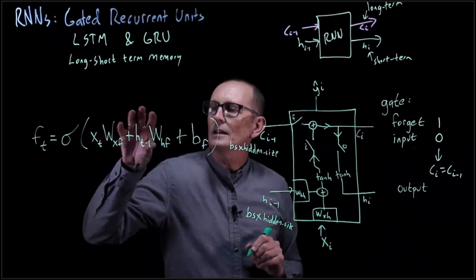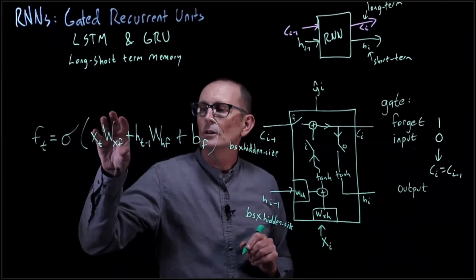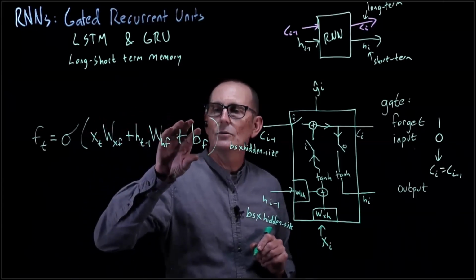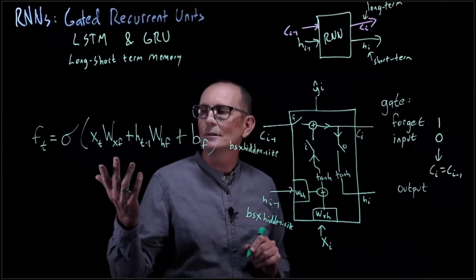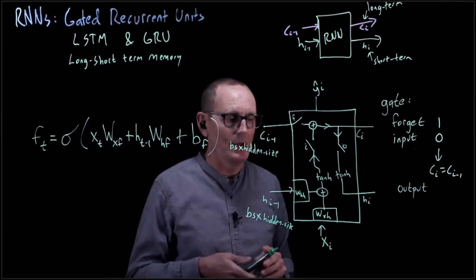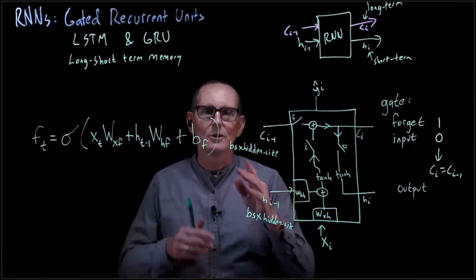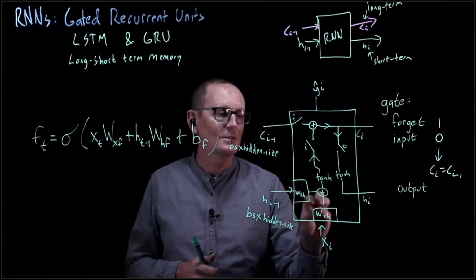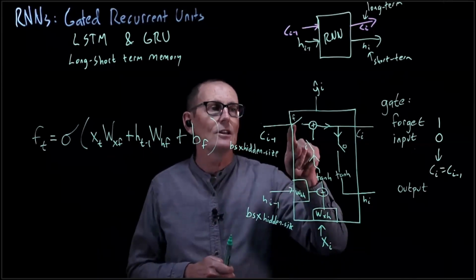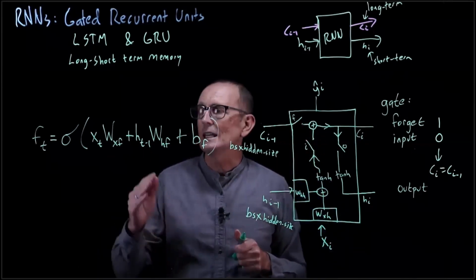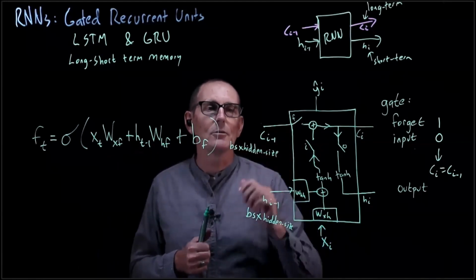So this gives us all the information we already have at our disposal to determine whether we want to forget. I suppose we could take in the old C, that could be a possibility, but we're not doing that. So we'll take in the x, we'll take in the h, we'll combine them together, we'll throw in a bias. We're not using these matrices, we're using different matrices, and then that'll give us our decision of whether this gate is open or not. And again, it's a vector of gates open or not for each one of the components of C sub t.